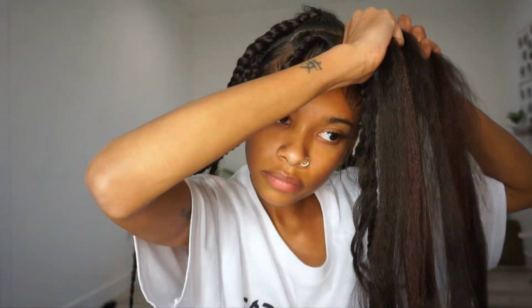Come back in because I don't think I talked about it at the end of the video, but once I was completely finished with all of my braids, I did dip my hair into boiling water as well as put foam on the top part of my roots to keep those slicked down as well. Those are both 2 essential steps when it comes to your braids.